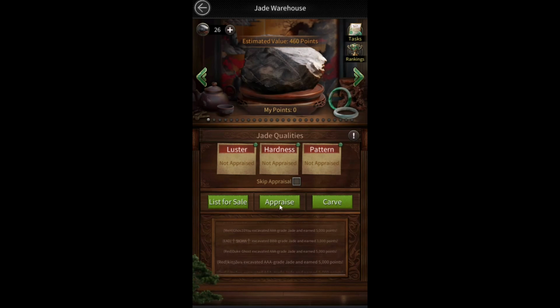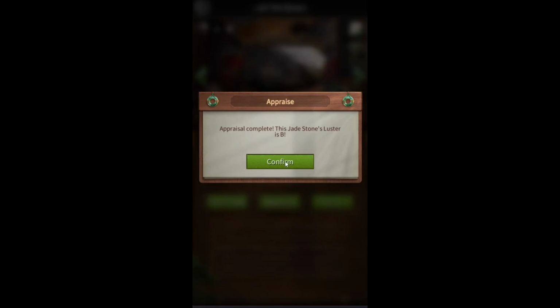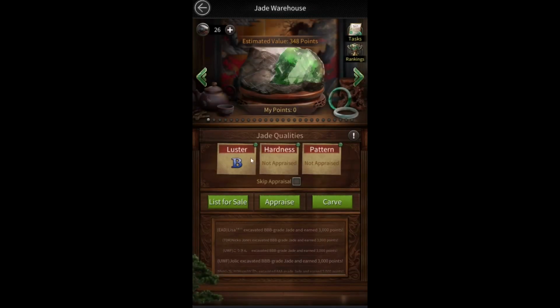So let's appraise our first jade and see what we get. If I tap appraise, you'll notice that I get this screen, and I simply need to move this to wherever the golden thing is. Okay, so it was there, and now it tells me that this jade is of B quality.